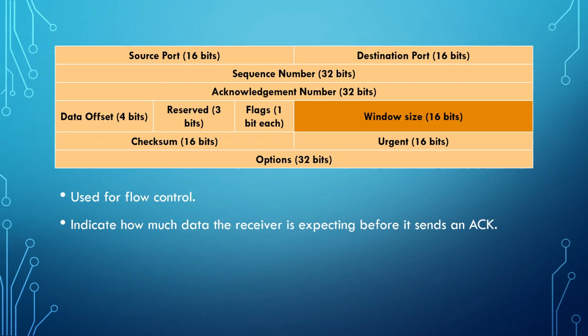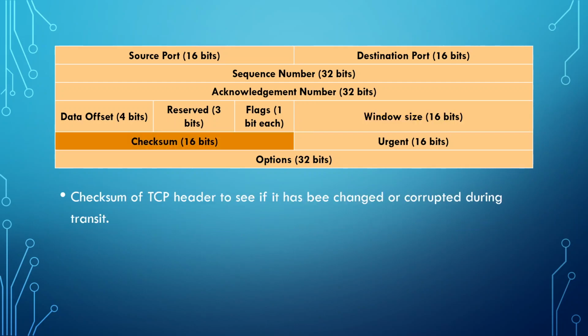And so the way that it works is that it's how much data the sender can send to the receiver at once before the receiver has to acknowledge the receipt of that data. What this allows is for the client, the sending device, to send a whole bunch of data, and for the receiving device to acknowledge receipt of the data with just a single acknowledgement packet. Then we have the checksum field.